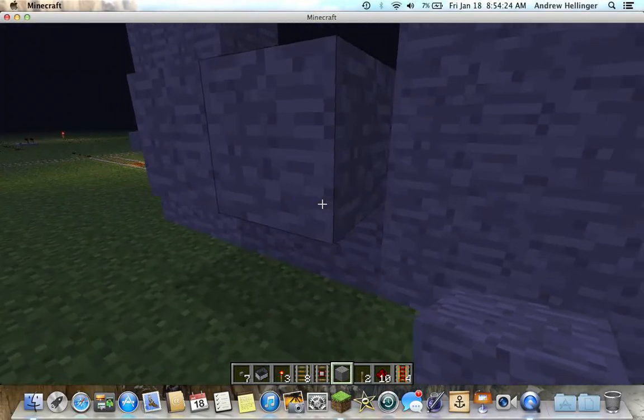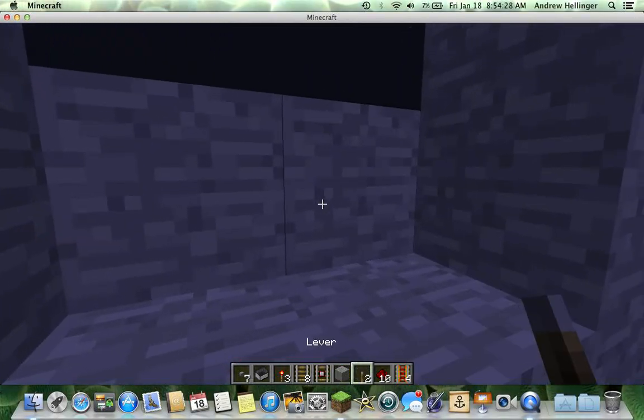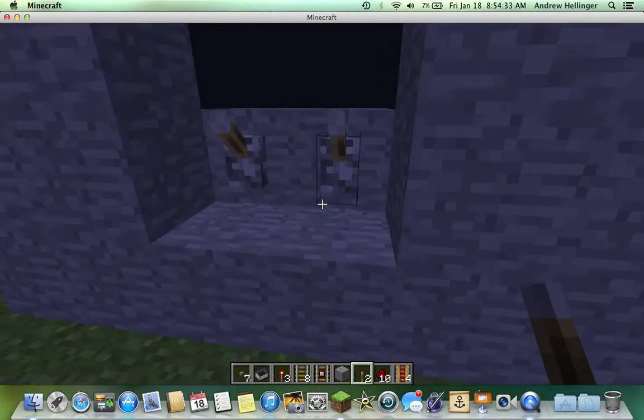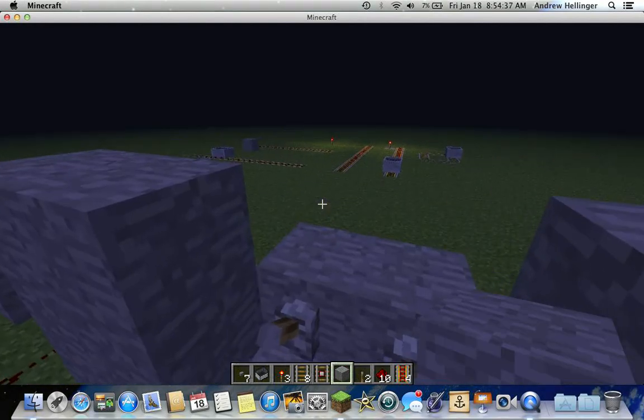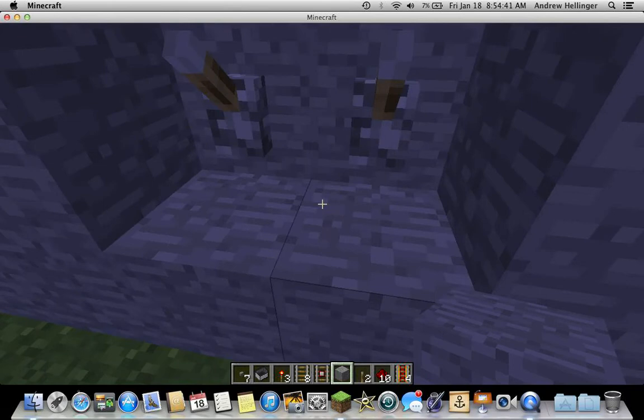Alright, so then you're going to get 2 levers and put them right there, like that. If you want, you could build 2 other ones just for signs, and that's what I'm going to do.